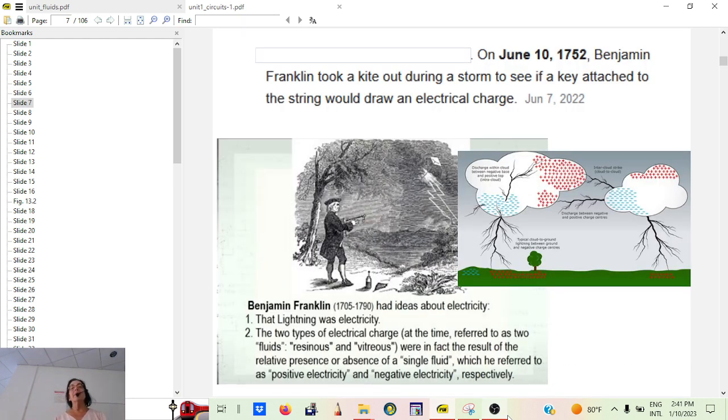So until then, it was not understood what was going on. And then our favorite physicist, because he was American and at the time we didn't have many physicists, Benjamin Franklin, by then he was wealthy. He had his publishing company. So he was fascinated by static electricity and he really wanted to understand what was going on. And he's the one who understood that you had two kinds of charges, positive and negative. And then he understood that only one kind can move, which are the electrons, right? The nuclei, they don't move. Only the electrons move.